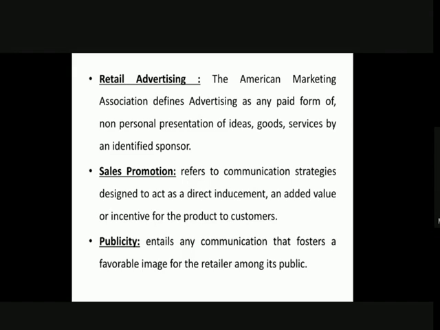If you go through any advertisement on television, they don't specify that it is for some particular person. It is broadcast to the masses, and whosoever is a related type of customer who wishes to watch it is going to watch it. And as we know, it is a non-personal presentation of an idea, goods or services by an identified sponsor. Three things have to be kept in mind: one, it is paid; two, it is a non-personal presentation of an idea, goods or services; and three, it is offered by a retailer who is easily identified by the audience. The identified sponsor will also pop up on the television screen, showing who is going to sell such products.